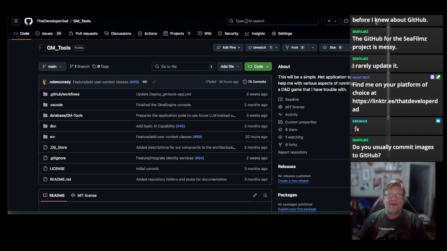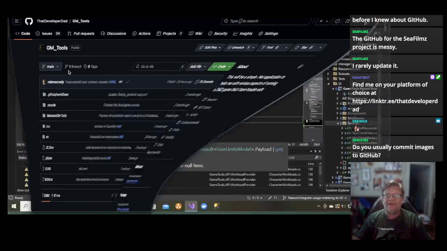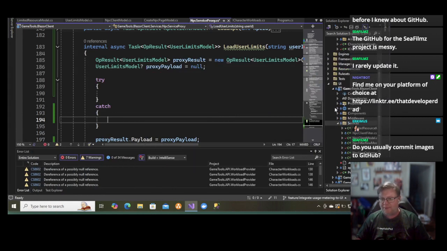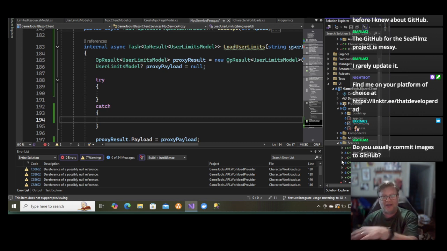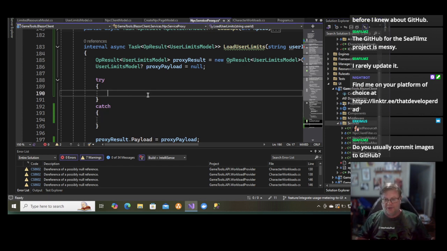I haven't gotten there yet, but eventually I'm going to be putting a whole lot of image assets into wwwroot to reference throughout the application, and I want those to travel with the application code rather than putting them in some sort of blob storage and then having to make additional network calls to a remote image repository.